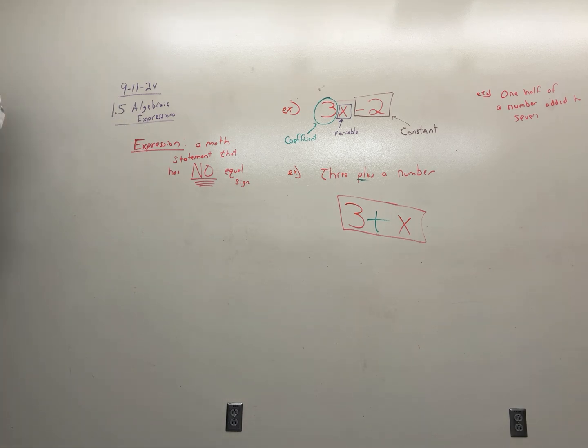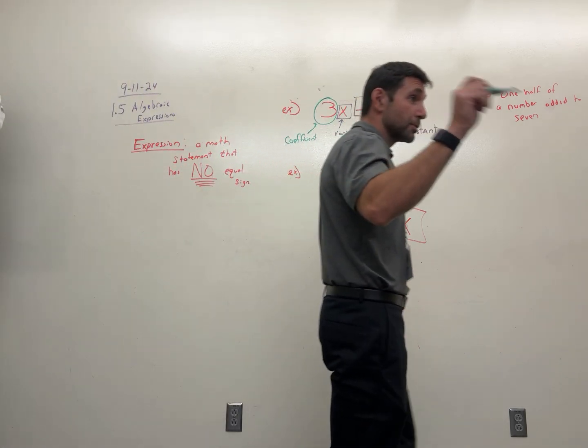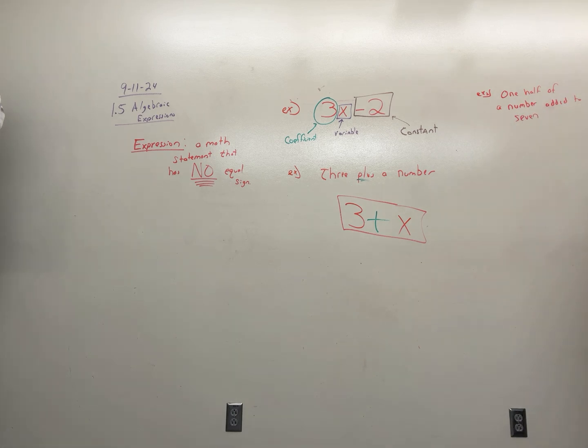Okay, so now we've got 1/2 of a number added to 7. There's a couple different words on that sheet, so have that sheet out in front of you. There's a word up there that we should immediately know is a mathematical operation. What in this statement? 1/2 of a number added to 7. It is "of," that's one of them.